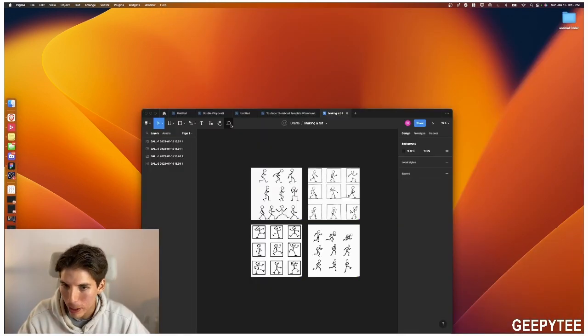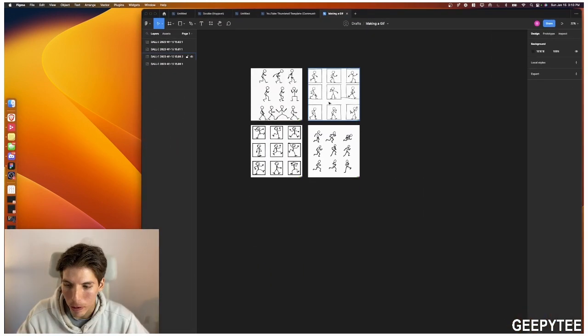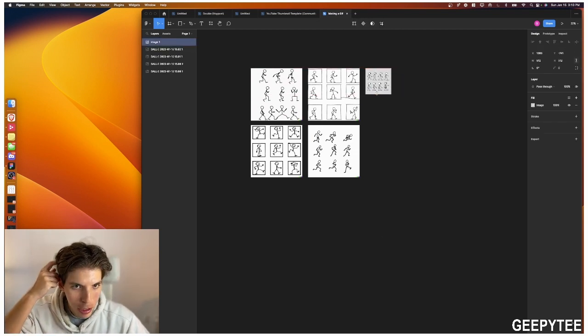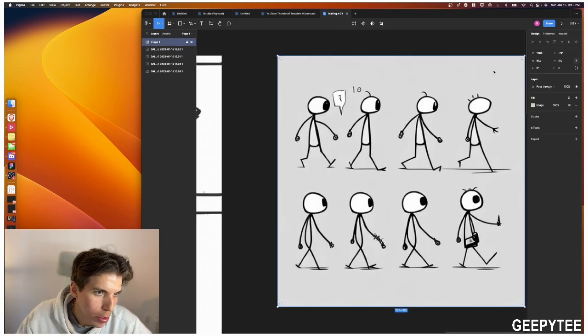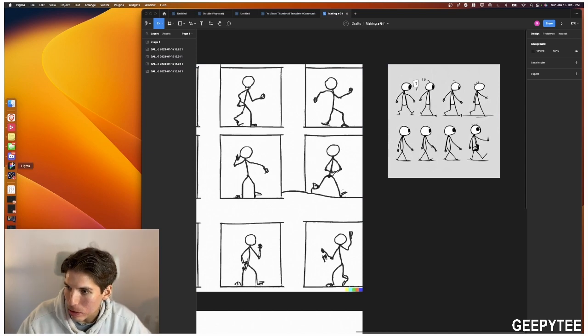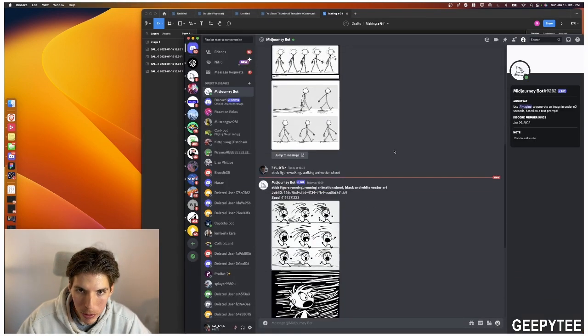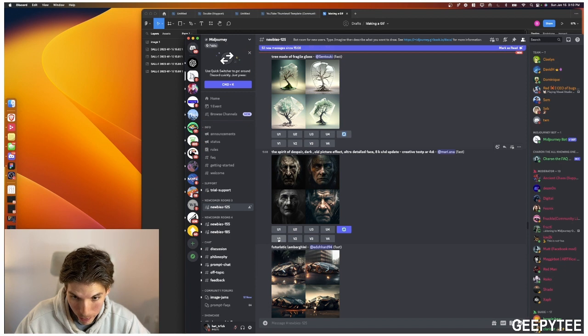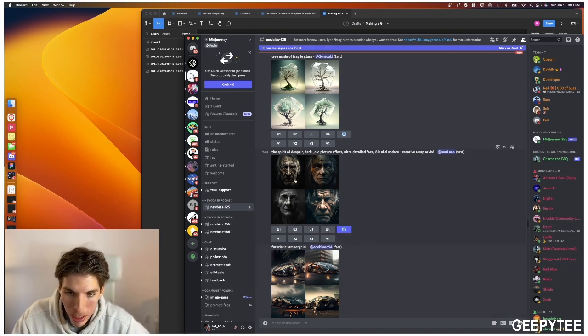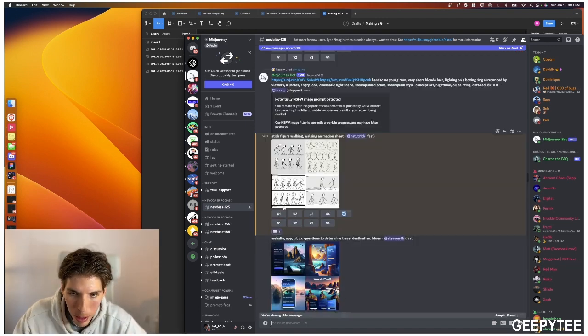So here in Figma, I've already saved the ones from DALL-E 2 that I liked, and I'm just gonna go ahead and paste the Midjourney one here. You see how it's a little low resolution. Actually, in Midjourney, you can ask it to make an enhanced version of it. You get U and V options. So 1, 2, 3, 4. So U1 means get this one on a higher resolution. V1 just means get a different variation of this one. I'm actually gonna ask for variations of this one, of the V1.